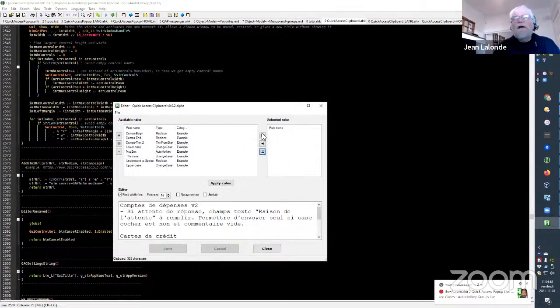So only one character. Later, when it will be finished, I will add tooltips. So when you mouse over the buttons, it will tell what it does. So if it's not clear, you can still have more information. I'm waiting before doing that because to have these tooltips revealed, you need to know the order of your buttons or of your controls. So if you add one button somewhere, you have to rename or change the number of every tooltip you have in your script. So I'm waiting to do that, because it's not coded yet. So to add a rule, to edit a rule, that's the one that is the less obvious.